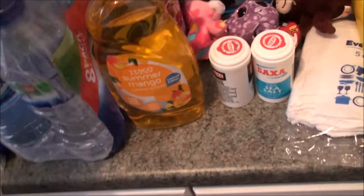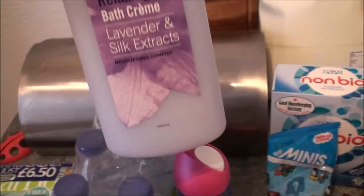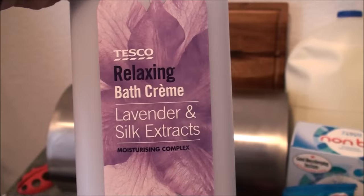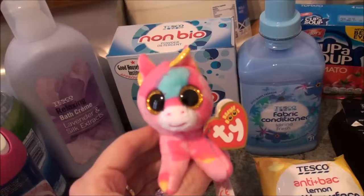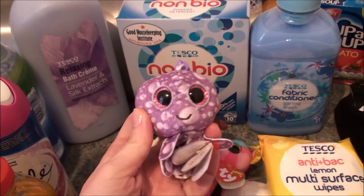There's a summer mango washing up liquid. I like to buy some of my own cleaning stuff. This is Glade relaxing zen air freshener — I like to have one on hand. I bought this bubble bath because having a bath is a novelty. I do have some Lush stuff but I also like to show you toiletries. Alexander picked up a little Thomas the Tank Engine toy and then one of these little keyring things — so cute with the big glittery eyes. He got the little monkey one, and I got a little pink unicorn and a little octopus.